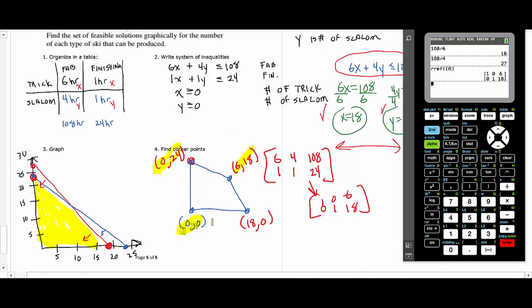Now when we do the next section, we just do one more thing with these corner points to complete what we call a linear programming problem. The linear programming problems are kind of complex, so it takes a while to kind of build up to what you're doing with that. So the hardest part of that problem, what's the hardest part of the problem? Setting it up. Okay, that to me is usually what students struggle the most with, is setting the inequalities up. Try to put your information in a chart and try to think about what's being related. You have 2 things. You have 2 types of skis and 2 types of productivity. You have the fabricating and the finishing.